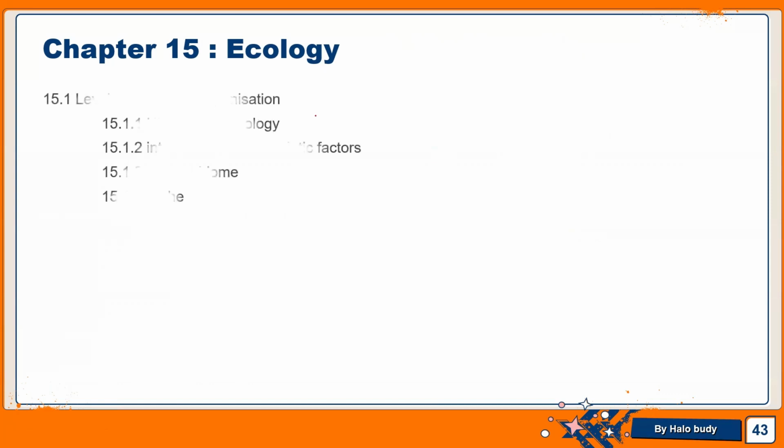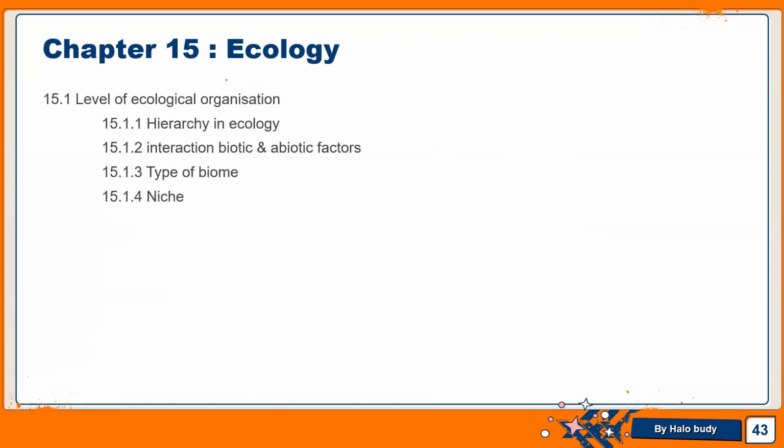Okay. Then the second chapter is about ecology. Ecology, I think maybe it's new to you, but never mind. You will learn it in STPM. Okay. So the first topic is about the levels of ecological organization. So you have to know the levels of ecology in the world. Actually, ecology, the definition of ecology is the world environment, right? Wherever the environment has organisms living, like the earth. One earth is also known as ecology.